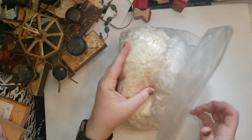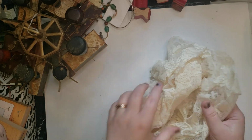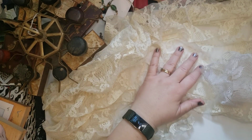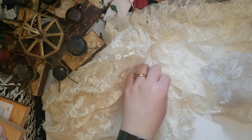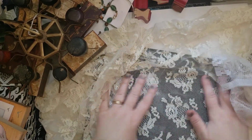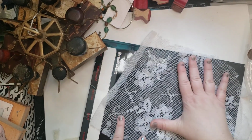And then Graham gave me some laces. Somewhere there's buttons, I'm not sure where. So there's this big piece here. I should probably get a darker thing to put behind that so you can see it a little better. Oh, this might work. I'll just use my son's old trumpet folder. So there's that, and then there's that.